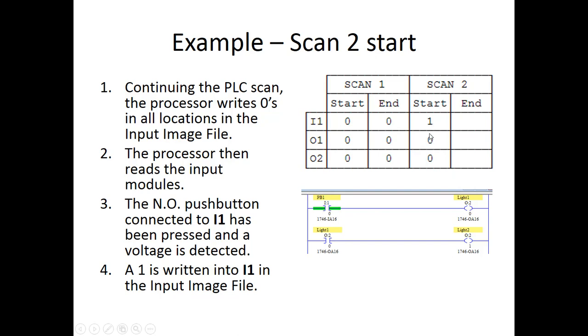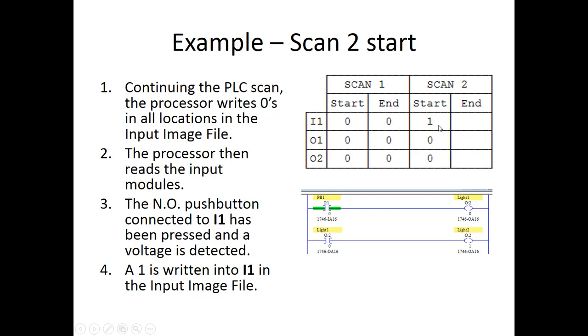At the second scan, let's start. So a 1 right here. That means that the push button has been pressed. Okay, so it starts the scan. It zeroes everything out, and then it checks. So the input right here has got a 1 in it. Well, this right here does not have a 1 in it to start the scan because we have not updated the output tables yet. We have not solved the logic yet. So these two items here are false.